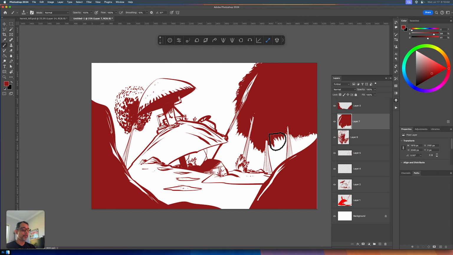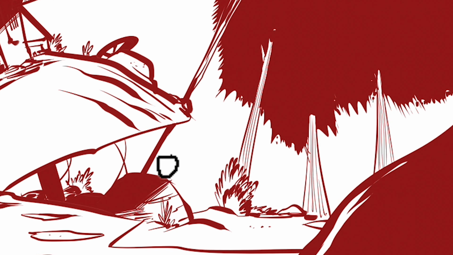So now I've got foreground, midground, and background. I can have an extreme background, so I can throw in some mountains. I can throw in some silhouetted forms, which I'll go ahead and do back here.